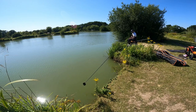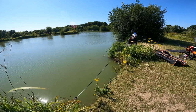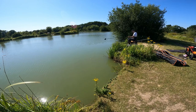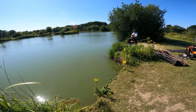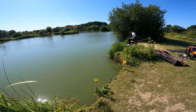Straight back into that little position. I'm feeding the ground bait just in front of where I am putting my float. The reason for that is I just think sometimes it reduces line bites. I think if you put it right up tight, they're coming in, they're trying to get behind it, and it can be an absolute recipe for disaster. But each to their own.